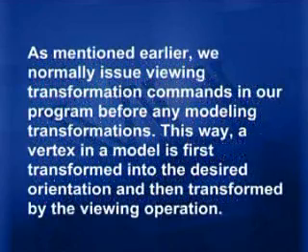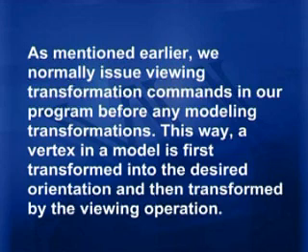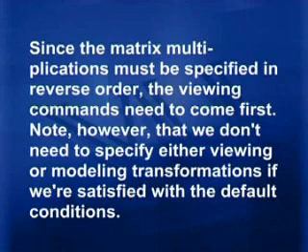As mentioned earlier, we normally issue viewing transformation commands in our program before any modeling transformations. This way, a vertex in a model is first transformed into the desired orientation and then transformed by the viewing operation. We have talked about this earlier as well, that wherever we are going to perform the modeling and viewing transformations, we should have this specific order maintained. Otherwise, we may have problems. The viewing transformations have to be specified prior to the modeling transformations. Since the matrix multiplications must be specified in reverse order, the viewing commands need to come first.